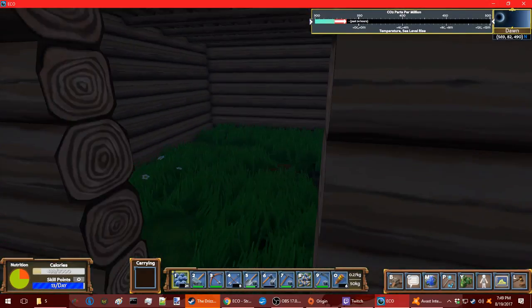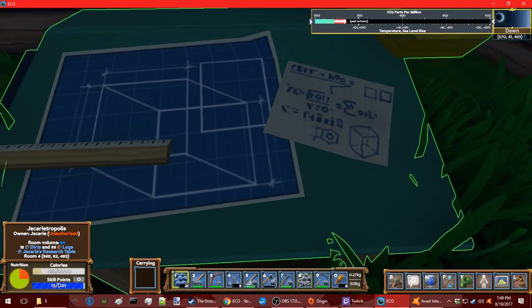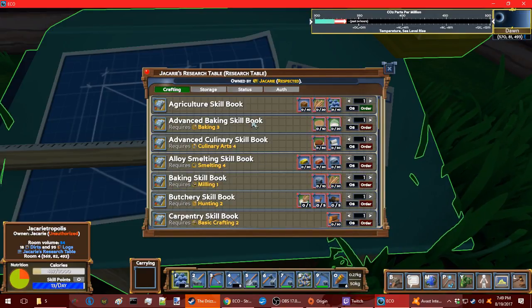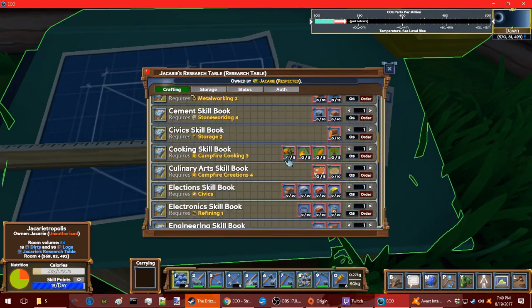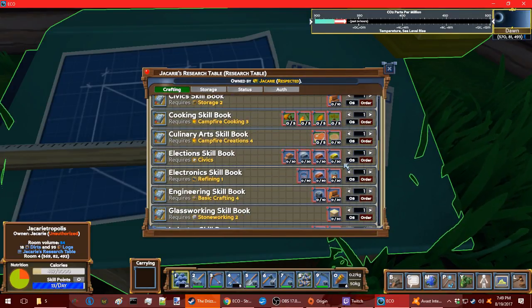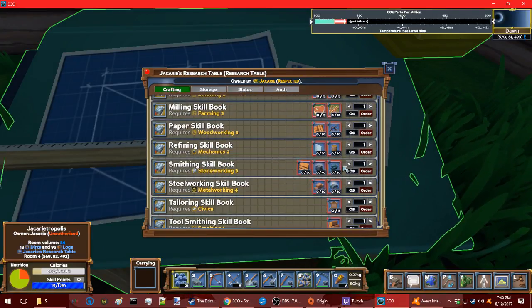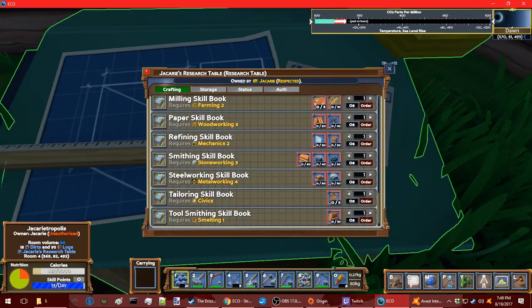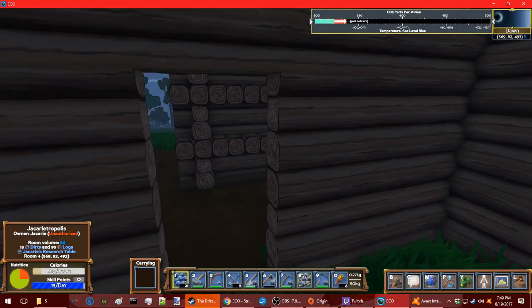So this is like a house right here. So he or she is actually a tinkerer. So we can actually access this real quick, because it's green. If it's red, we cannot access it. So from the looks of it, we can start researching more and more advanced things, from cooking, from all kinds of little things here. And there's a lot to do. Hopefully, I'm unauthorized.